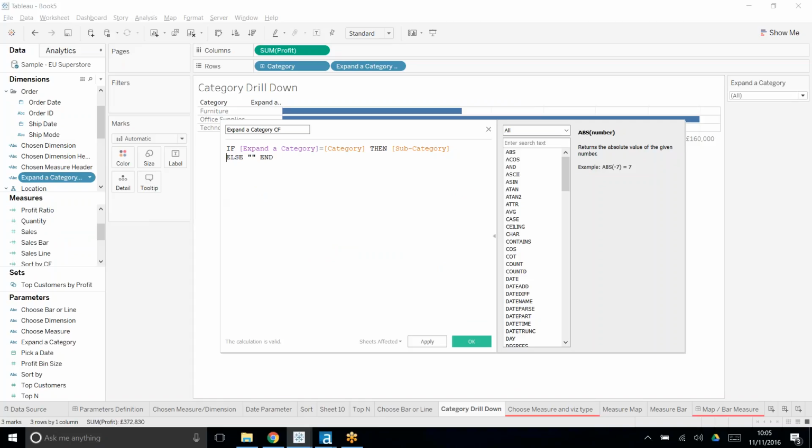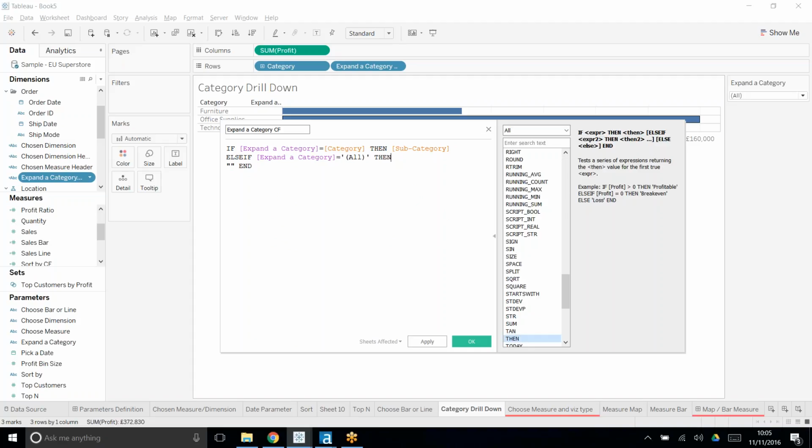Okay, so we've got if category equals category, and that. Let's try else if expand a category equals ALL in capitals, then, yeah, I guess subcategory.